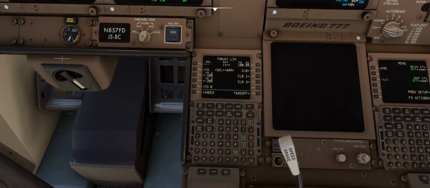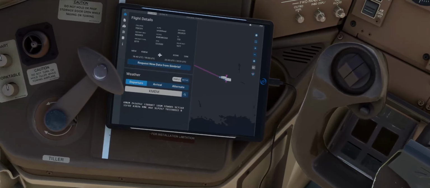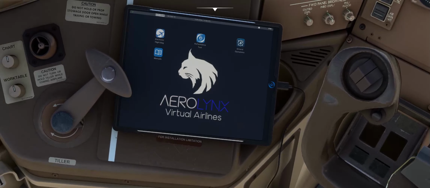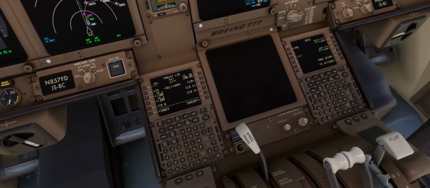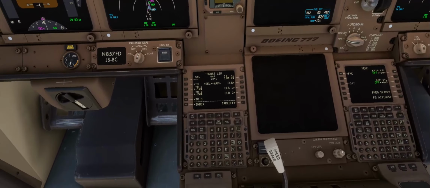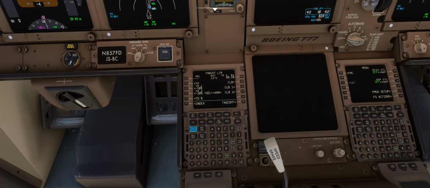Our thrust limit, we'll go back to our load calculator here and get those numbers. Let's see, 18 Center, import the data from the aircraft and import our weather. And we're doing a TOGA 2 with a select temperature of 46 and flaps 5. TOGA 2, 46.